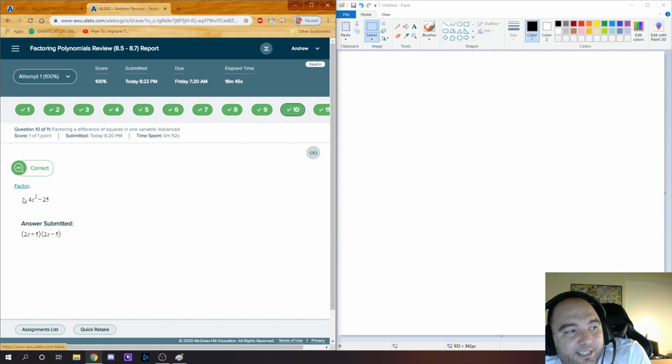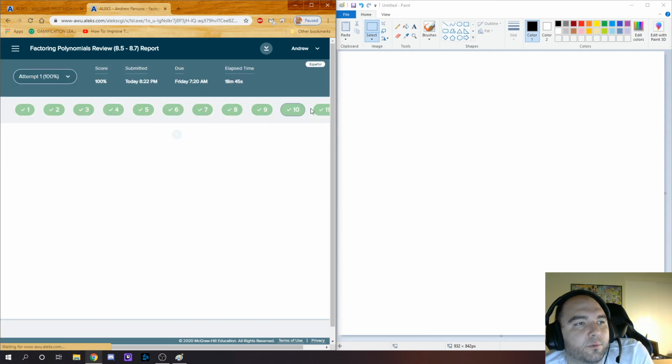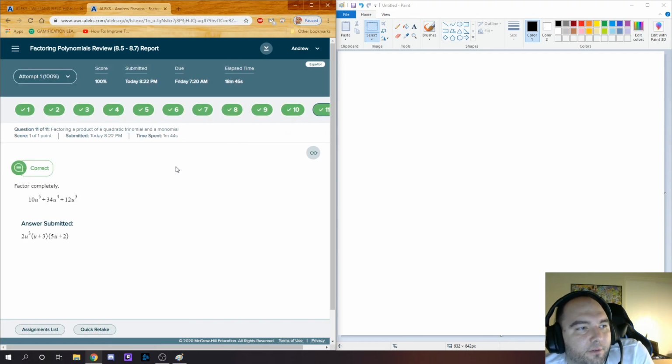10 was a special case because it had only 2 terms, and that's the situation where you want to write the same thing twice, but one plus and one minus. The purpose of that is it causes -25 to appear, and no middle terms will come out of this, which is good. You don't want middle terms. Then number 11 was the grandfather of all problems. You had to divide out 2u cubed. Then the remaining thing was factorable, but it wasn't just regularly factorable. It was advanced case factorable where you had to do the bottoms up method, and I did it. I guess that boils it down a little bit.